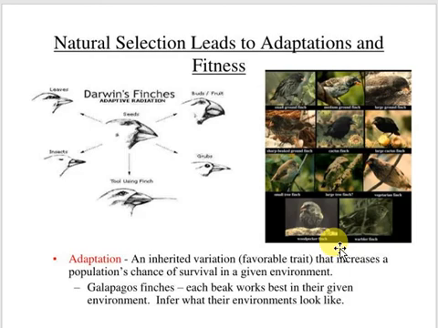When we're referring to fitness, often it's in terms of individual fitness, but there's also inclusive fitness, which looks at the actual fitness of a population as a whole. So there are two separate ones, but all in all, fitness is the ability for an organism to survive and reproduce.